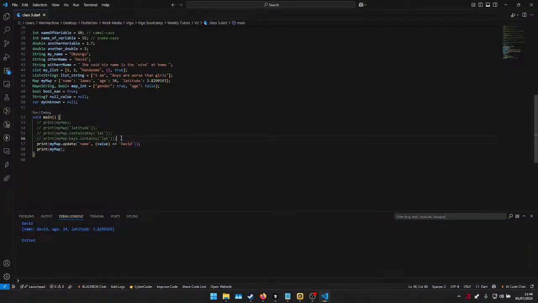So let me print before and after so that you can see what that function did.